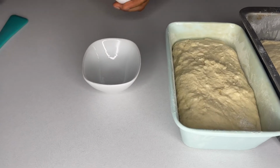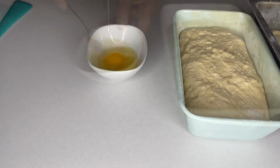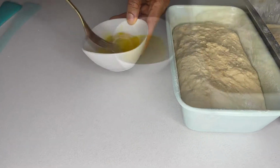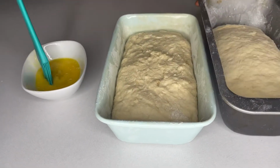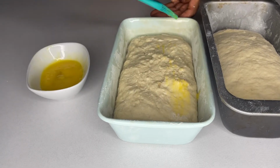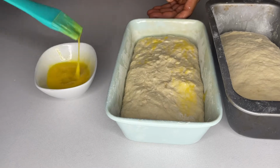All right guys, 15 minutes later, our dough is ready. Now we are going to get egg wash. So just 1 egg. So we are going to coat our dough with some egg wash, and what this does is that it's going to give it some golden color once it's baked.